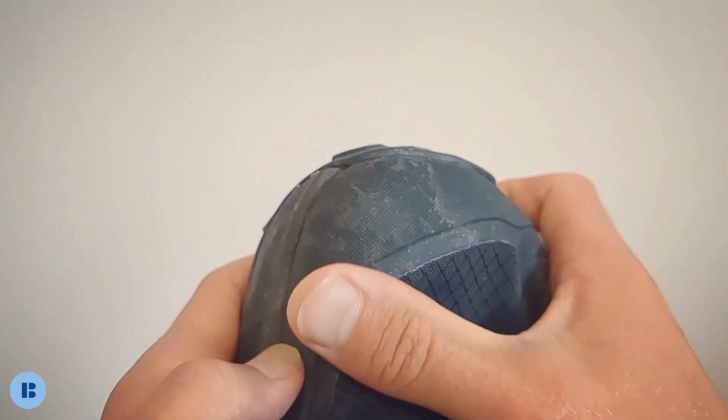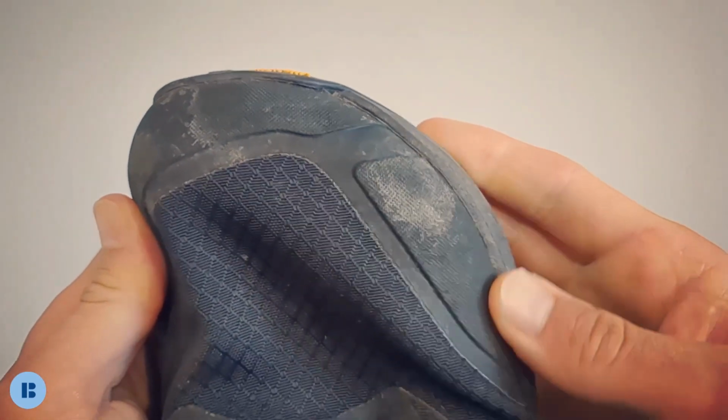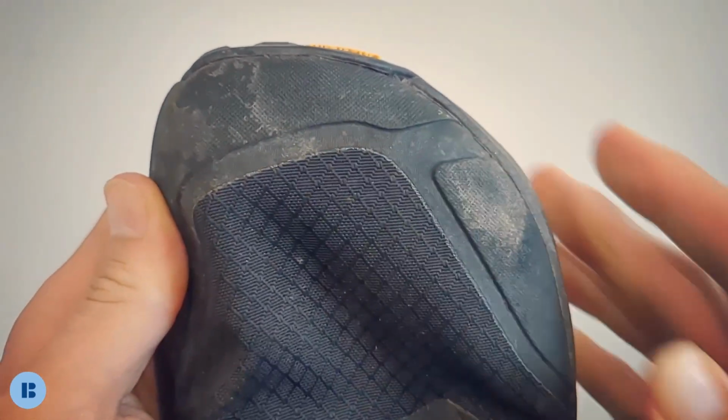The overlays, like I said, these are a little bit thinner than previous. If you do end up scratching or scraping against the side of this shoe, you're not going to rip through the material. This toe cap here, well, it's actually really soft. I don't think it adds much protection at all. I think it's there for the actual structure of the toe box to bring the material away from the toes rather than adding a protection layer. But that said, this outsole here actually rolls up the front of the toe quite high, and if you end up kicking rocks, I do quite a bit, then you're protected on that front side quite nicely.